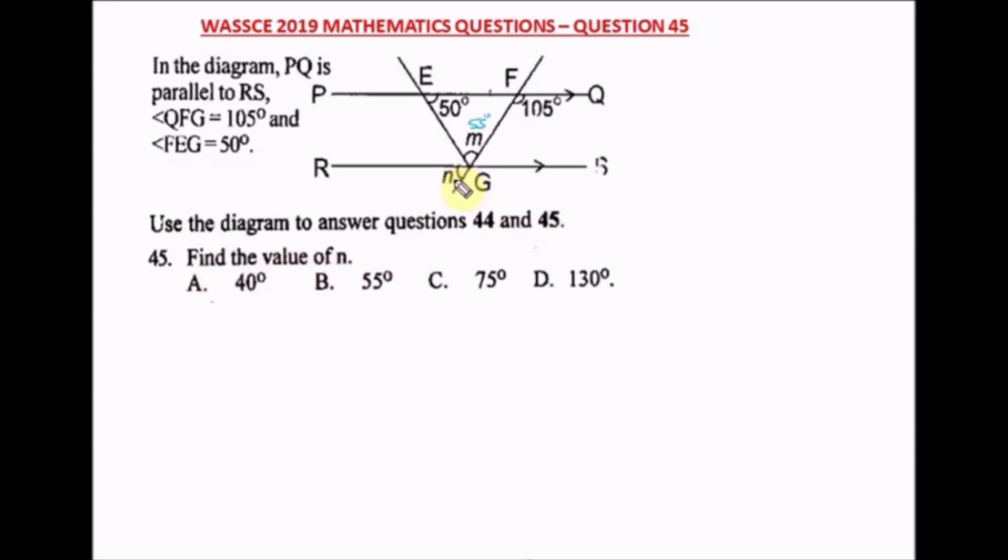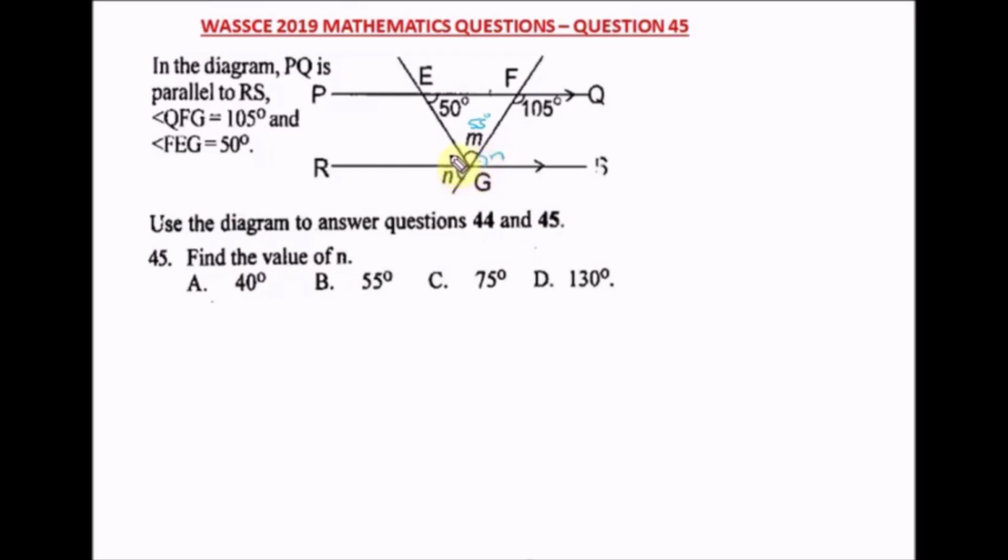How do we find the value of n? Okay, so from here, remember that this angle n is directly opposite to this angle. So it means that this same angle here too is equal to n. Remember, opposite angles are equal. Remember your plane angles and the rules on it. All right, opposite angles are equal. So it means that this n is equal to this angle here, n. So it is easy now for us to find n.